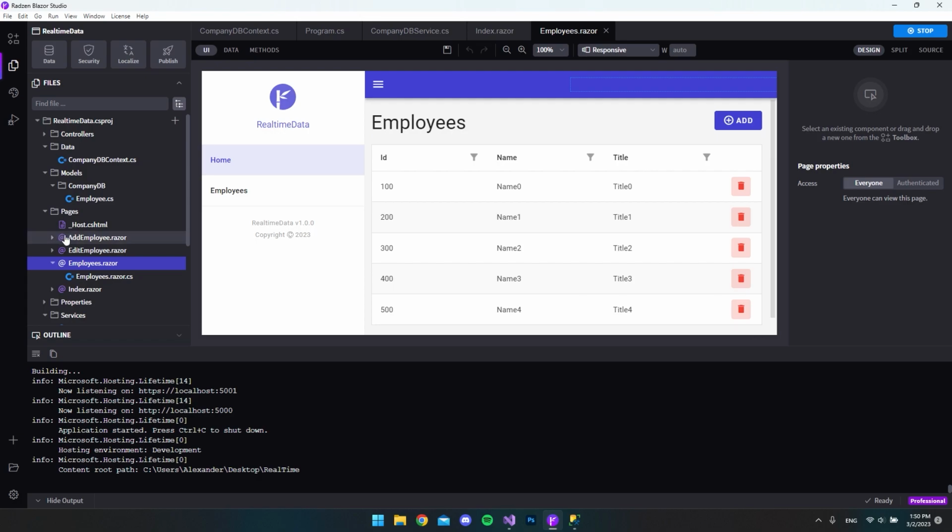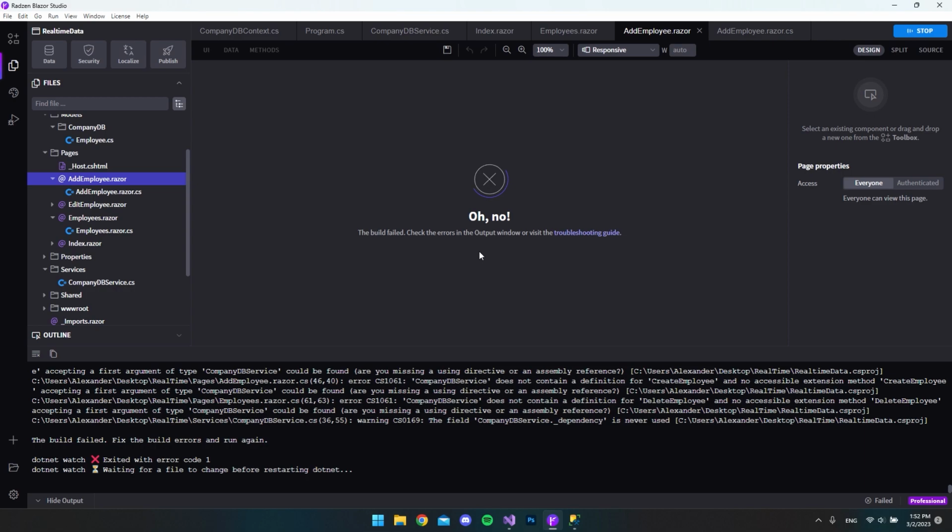So now, as you can see, we got the add employees Razor page, we also got the edit employees, and now we also have the employees.razor just like before. But now we actually can see that we have an add button and some delete buttons. So always remember to set your ID as primary key, if the ID is of course your primary key. Now if we stop the application and run it again to test it, we do get an error, and I think it might be because this service is not being updated.